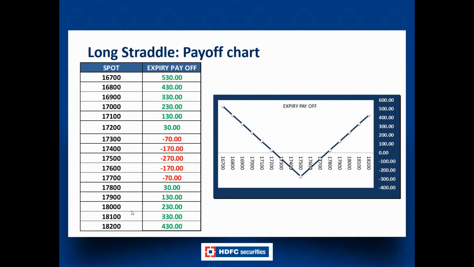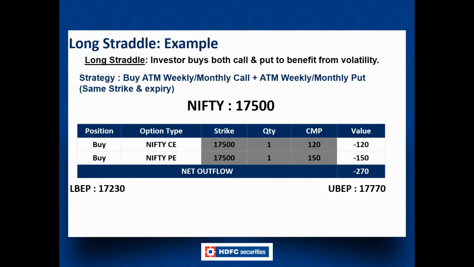Whatever way the market will go, you should be sure that the market goes above the premium which you have paid. It should show a movement more than the premium which you have paid to buy this long straddle. And here, as I made you understand, you should play this strategy with a stop loss and target.